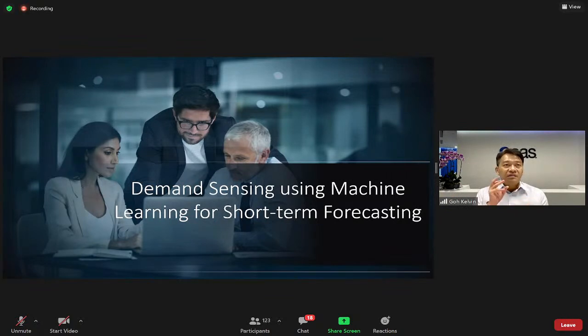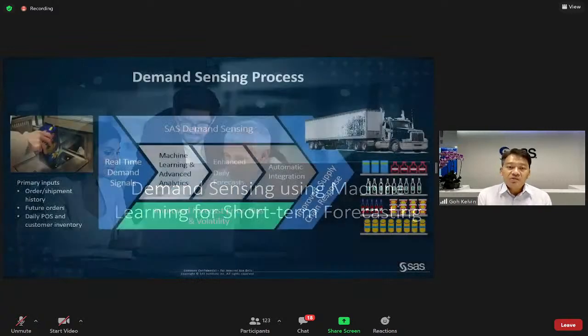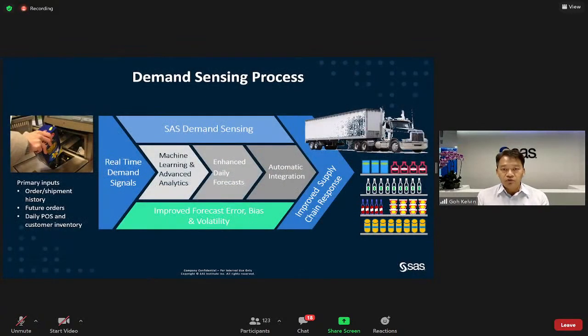There are certain techniques, because of the evolution and development in machine learning, where we turn some of the forecasting cycles into very short-term ones. Meaning the time interval has gotten very narrow, so we are able to observe certain behavior and do a forward forecast much faster, without requiring the whole long duration to get a sense of what's going on on the ground. So this is the diagram that I wanted to pull out in terms of the demand sensing process.